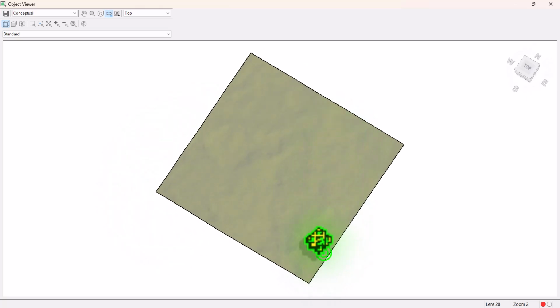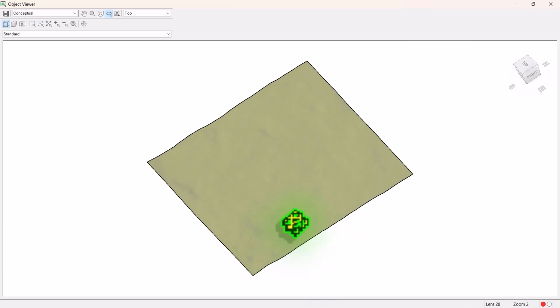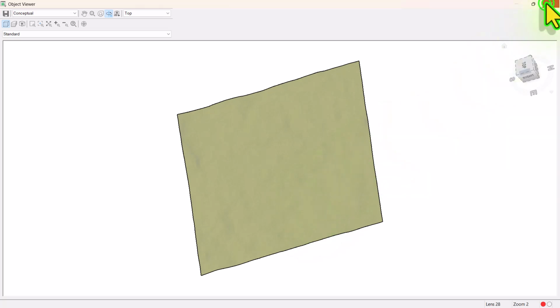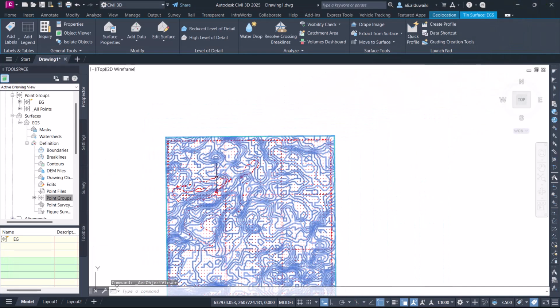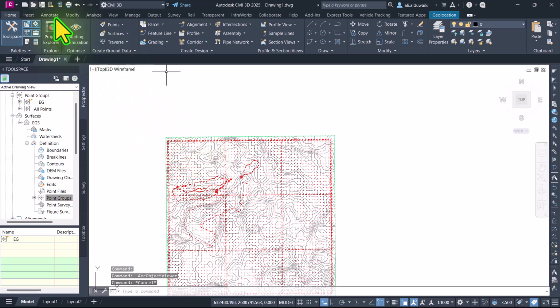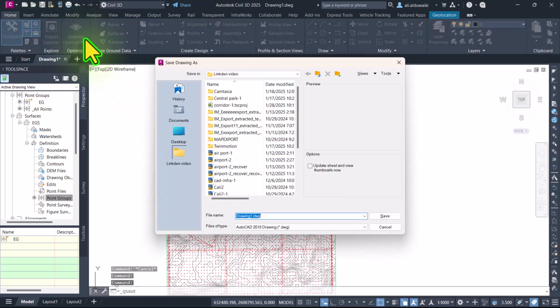It looks great. We're going to make grading for this area. Let's just save this one as Corridor 1.